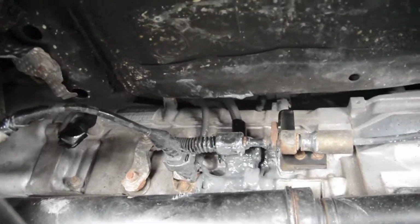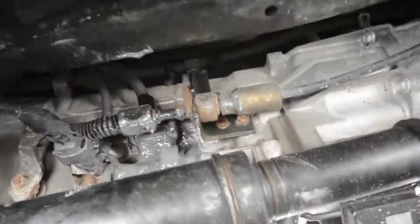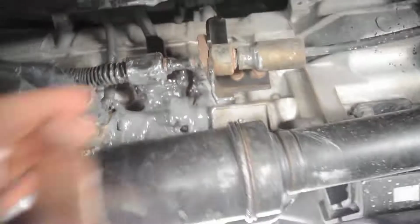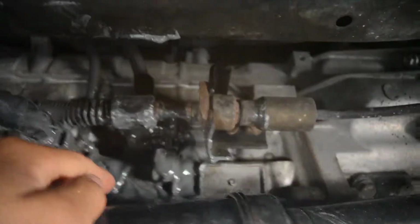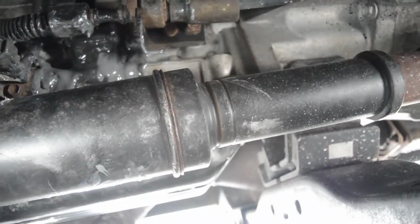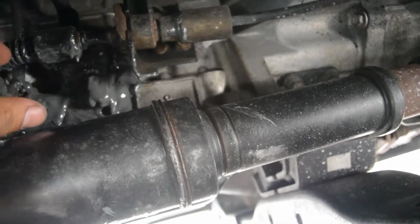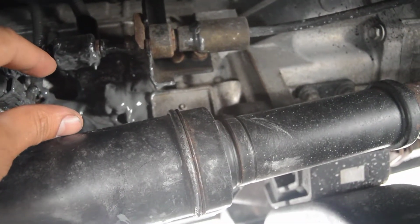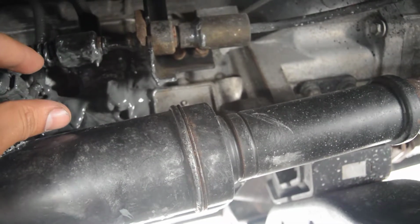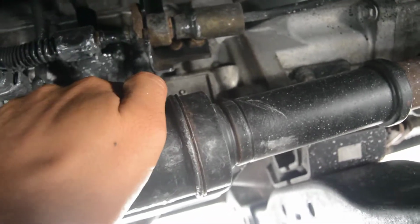But that sticking part over there, if I can reach it now, I guess this is where the bracket goes. So this is the bracket that goes kind of like that and goes on top of that plastic piece that holds the connector. It's hard to tell, but it actually went very well.